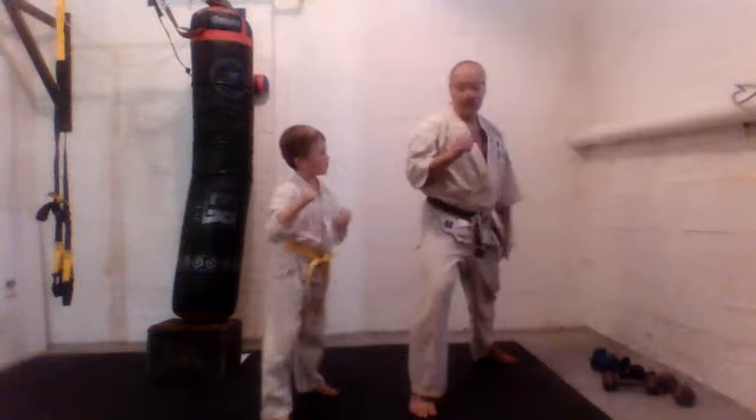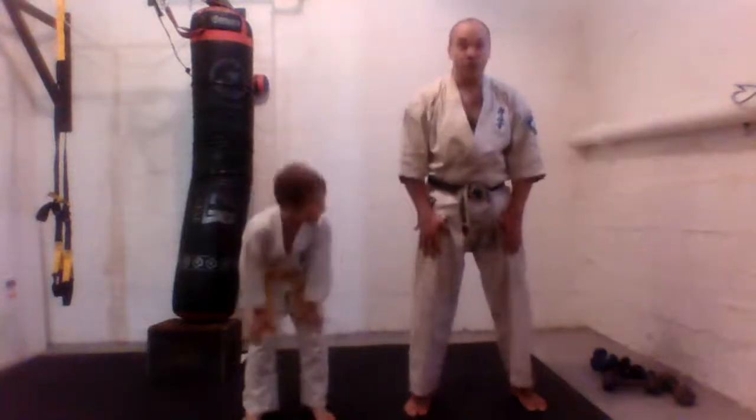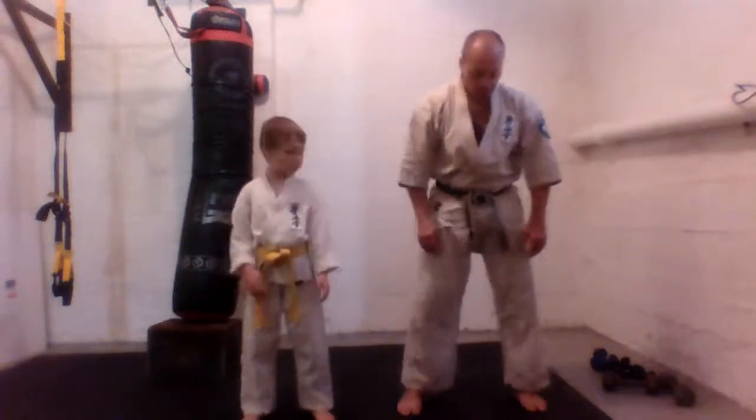From here, back leg come in now. Right. Good. All right. So from here, we're going to do some kicks from furudachi. If you're at home and you have wood on the floor or lines on the floor, make sure your toes are on the same line, all right? Hands come up. We're gonna do mae geri, front snap kick. You're gonna alternate legs. One count, right leg, next count, left leg, back and forth.